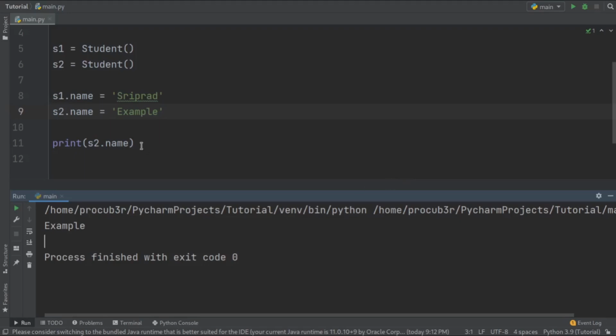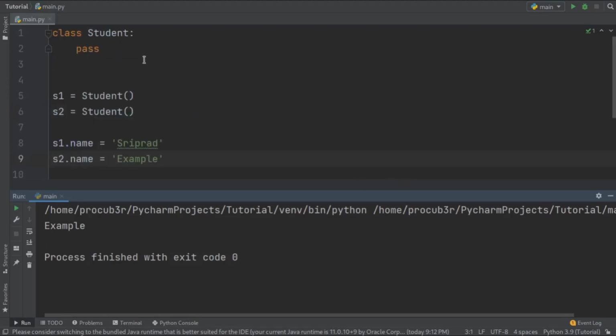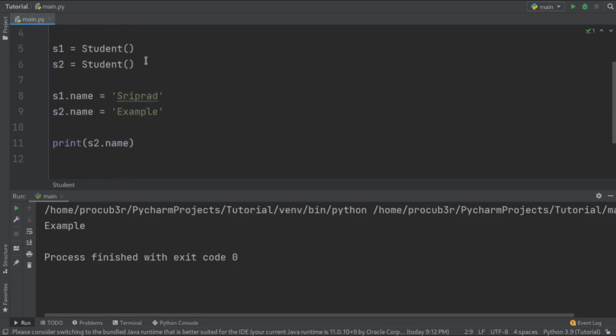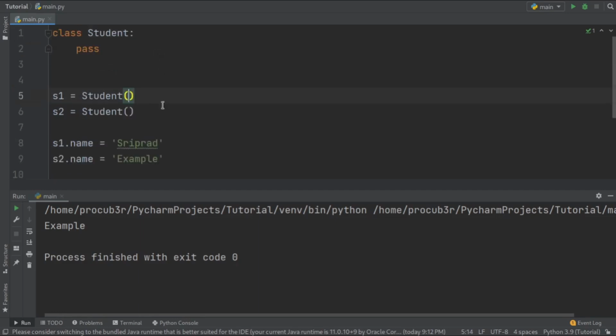But we've created this name variable outside of the student class. We really don't want to do that. We want to make use of this class template somehow. And in order to do that, we are going to use these brackets here. Remember how when we called functions, we used these brackets, and within them we pass some arguments to the function? Well, this is exactly the same, but in this case, when we create an object, a special function gets called, and that function is the init function.